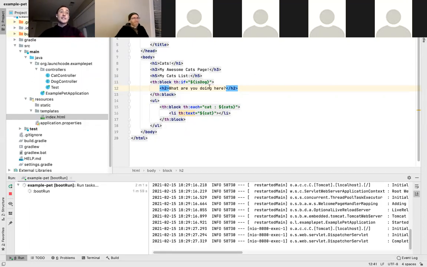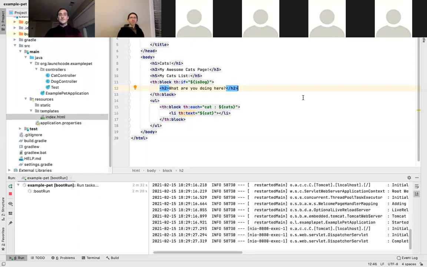So this is another example of what we would use a TH block for, is you wanna put a conditional here to show something. So what this is gonna do is that if our is dog attribute is true, it will show this H2. If it is false, then it will not show our H2. So a TH block is really good at providing dynamic structure to your website. Okay, that makes sense. Thank you.